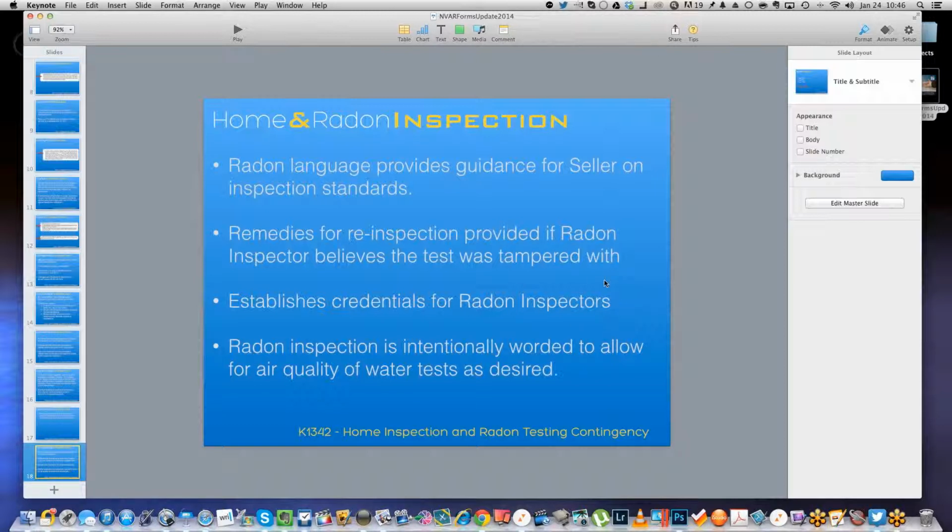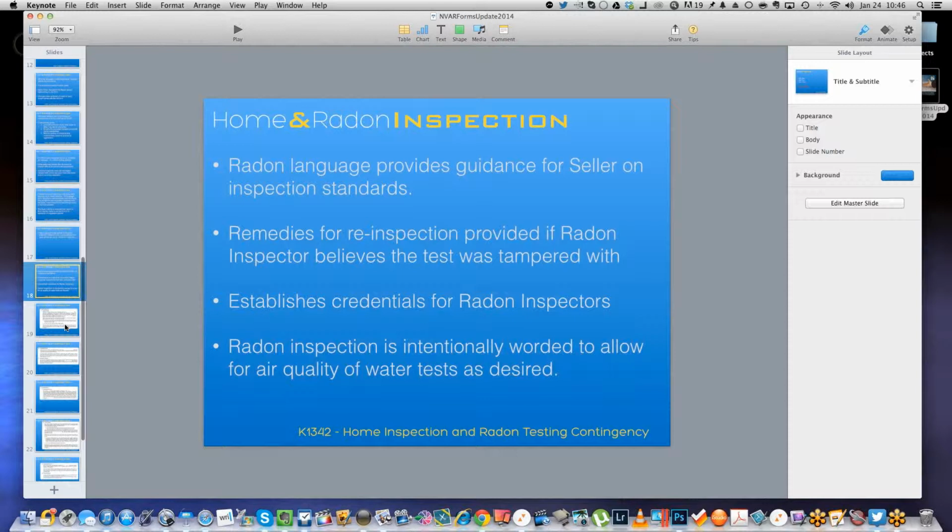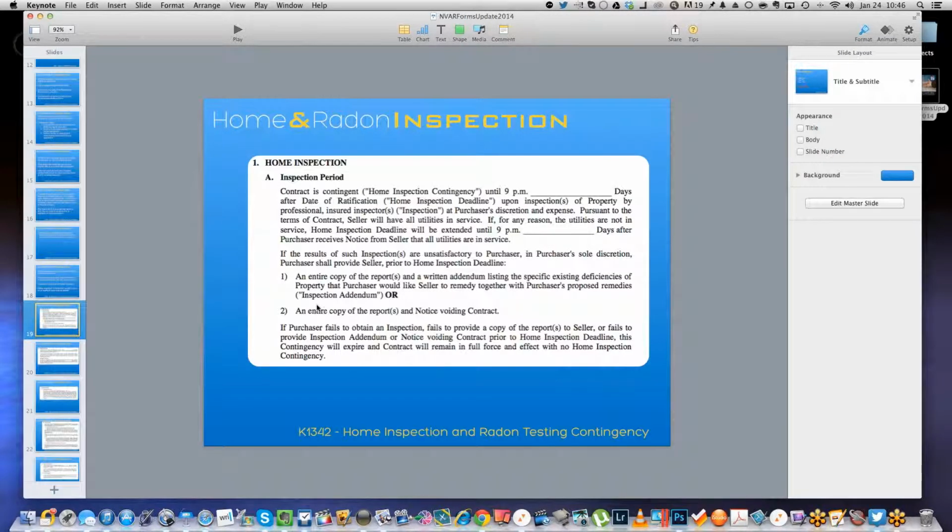The forms committee met for a long time with several experts in the radon world to rewrite this form because it's become such a prevailing issue. I mean, basically, every house has radon. There's none of them that have a zero reading, but it's got to be a safe level. And how do we go about protecting our clients? Some of the legalities in that are being addressed in this form. And it does allow for both air quality and water tests. Radon in the water has become, as most of you probably know, a big concern, and that can be inspected using the same guidelines we've given here.